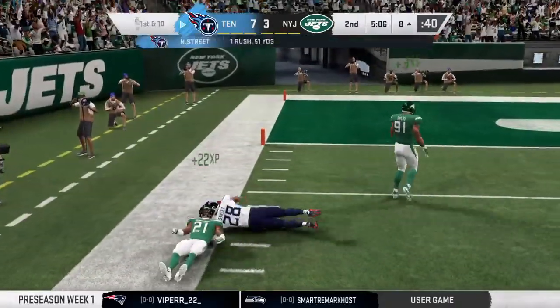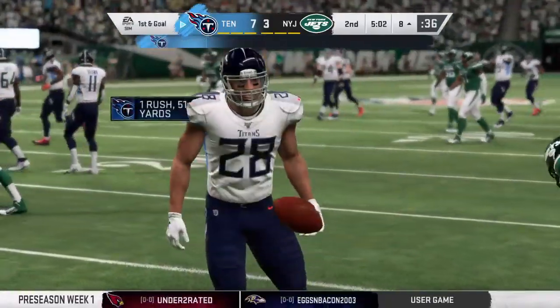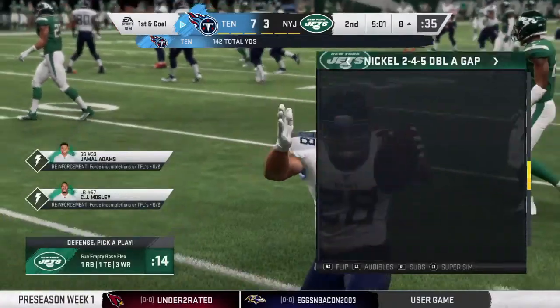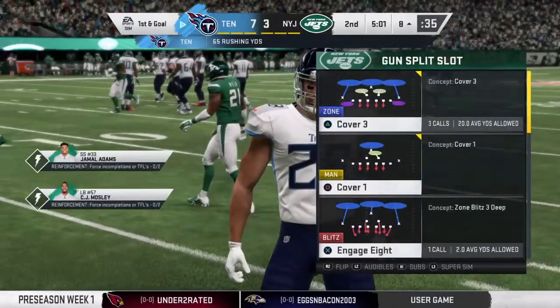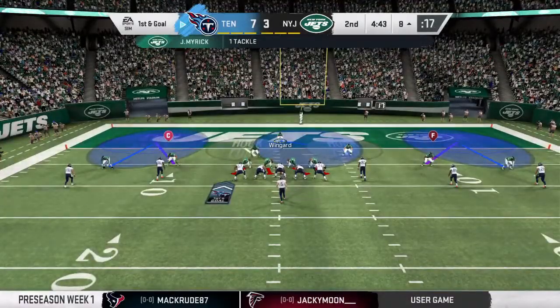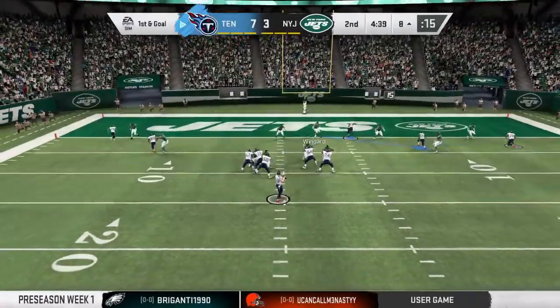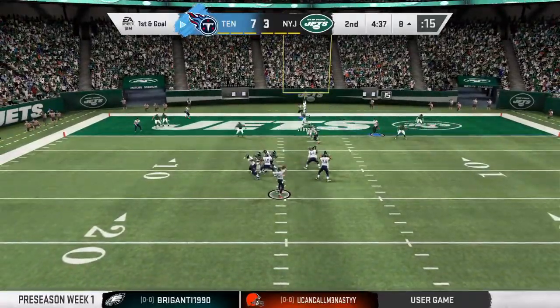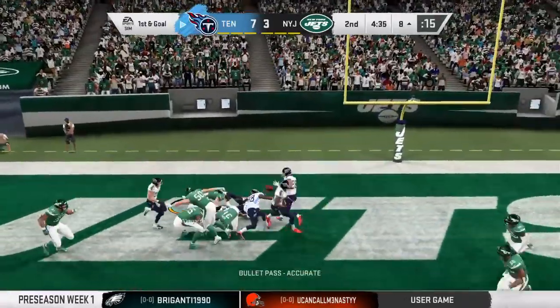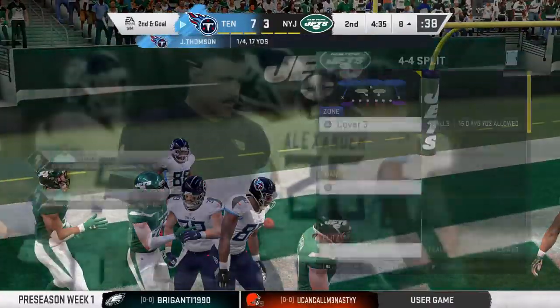And DP goes into Jets territory before being taken down. A big play that time for the Titans. 51 yards. Two big plays in succession. Not sure this D knows what hit them, but now they got to get ready. It's first and goal. They're going to look to throw toward the end zone, but that's going to wind up incomplete.